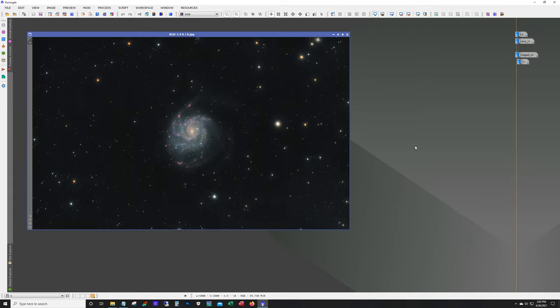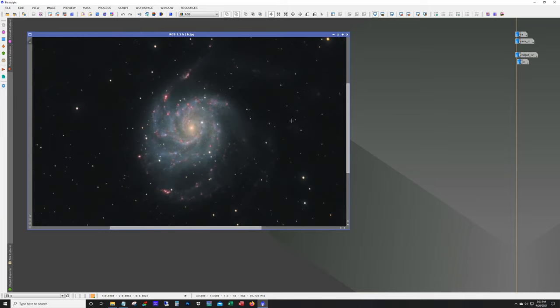And so while I think it looks okay, and the color is not too bad, I wasn't too happy with these results. I was hoping to get more detail. Now, granted, it's a small telescope, but I thought with the smaller pixels of the 178 and all the exposure that I was getting, that I would get more detail in there. So it was a little disappointing.